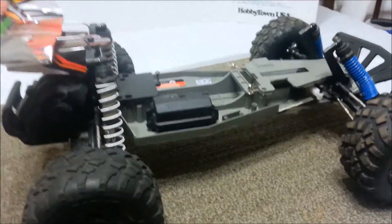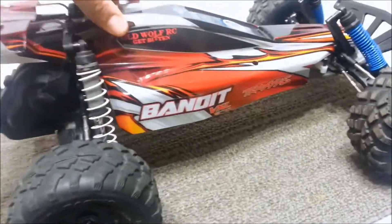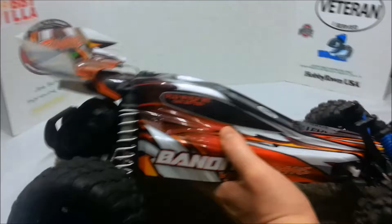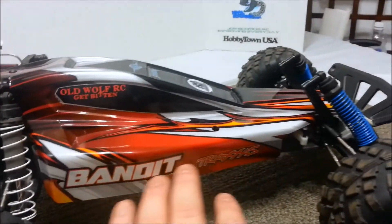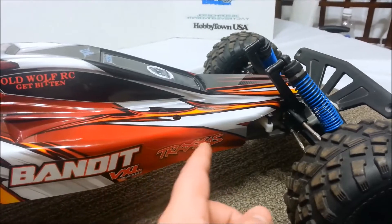This is going to be my 70 mile an hour vehicle. If you want to see your decals on a 70 mile an hour vehicle — for those who sent me extra decals — if you sent me two, one went on my board and one went on my daughter's board. If you sent me three, this is where the third one went. If you send more decals, the first goes on the board, the next goes on here. If it's a bigger one, the bigger one goes on the board; smaller ones fit on here. I'm not opposed to pulling the bandit sticker off and putting more decals around here if people want.